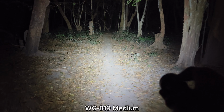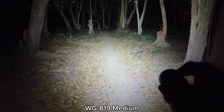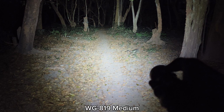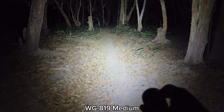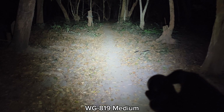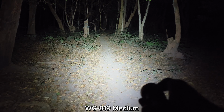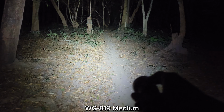Medium here is quite bright, and you can use it for walking around the forest. This is a very good beam, and you can also use it for cycling. Very good spill. Good throw and good spill. I can see things more than 20 meters away. You can also use it for cycling.